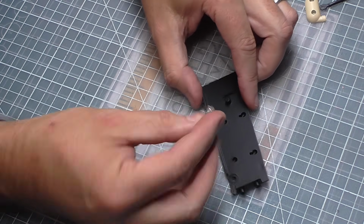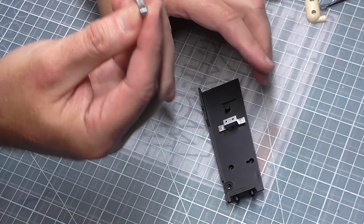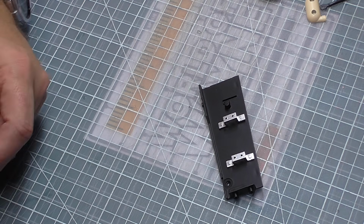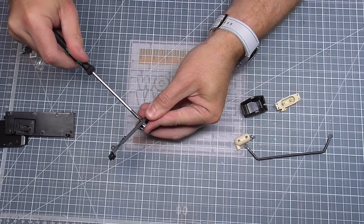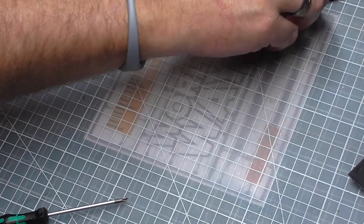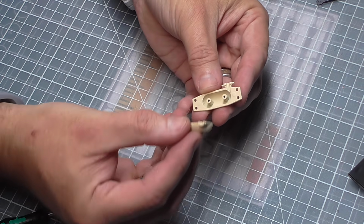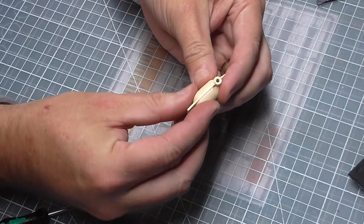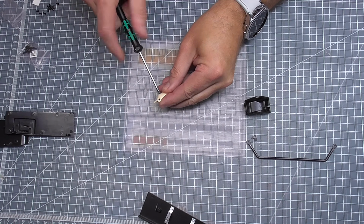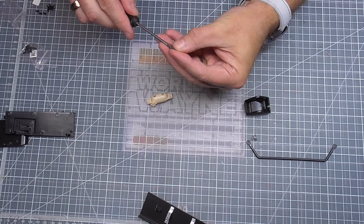Now they do have keyhole patterns just on one of the lugs, so they can only go in one way. So one's going to go in there, and then the other one here is going to go into here. They're held in with AP screws from the other side, and each bracket takes 2 of these AP screws. So that's in like that. Then I'm going to be taking this, is it a washer bottle? We're going to be putting these 2 parts together just like that to make one big reservoir. Again, AP screw into the hole here to hold that together. There's actually 2 AP screws to put in here, one this side and one the other side.